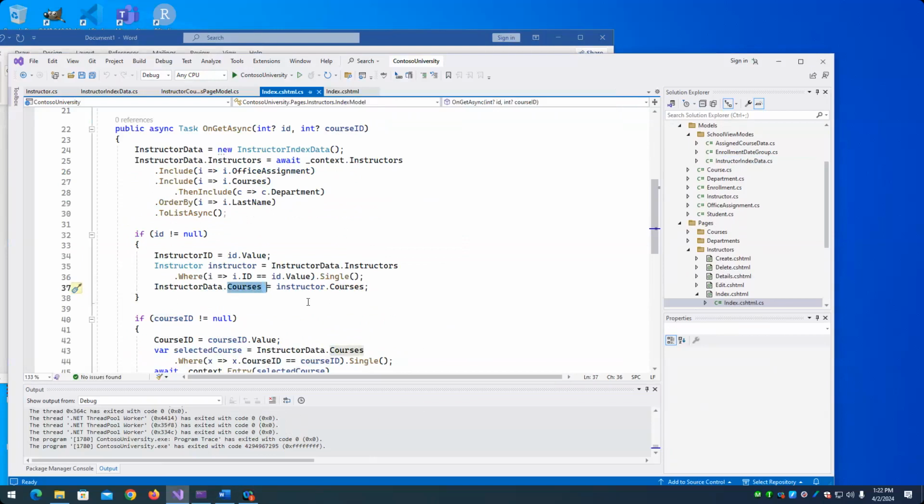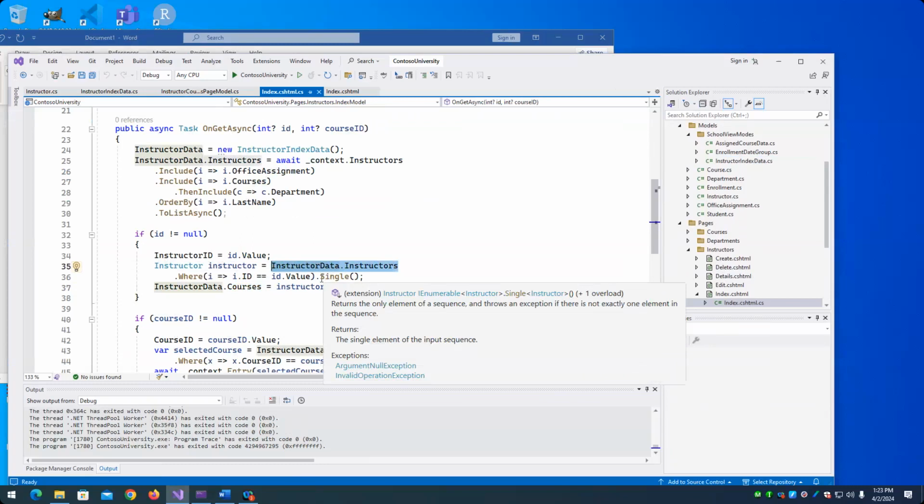Now, we could go back and retrieve this again from the database, but this actually works in an intelligent way. We get the value of the ID. We have already retrieved all the instructors and put them in this list, in our instructor data's instructor list.